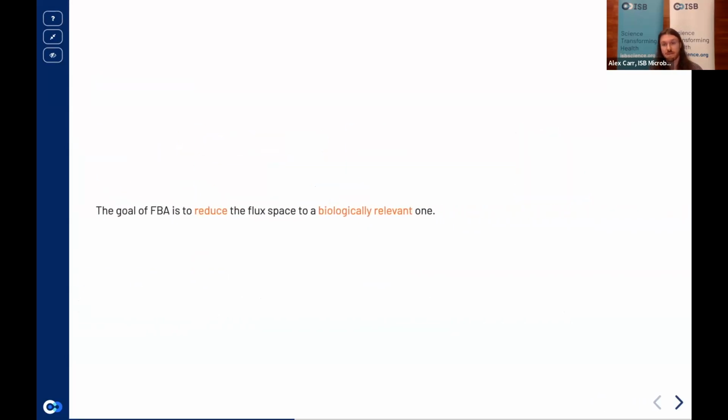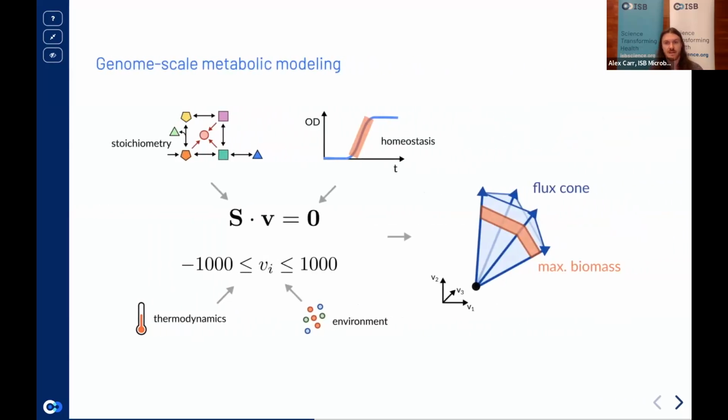Well, the goal of FBA is to reduce the flux space to one that is biologically relevant, so that it mimics the actual behavior of the system as well as possible. But how do we find the optimal solution within the possible solution space? To achieve that, a first step is to look at growth rates. We know that bacteria can only be present in the system if they grow. Otherwise, they would be excreted and no longer exist in the system. In practice, this means we can say we want the solution in the flux cone that corresponds with maximum biomass, since this is generally the biological goal of growing microbes.